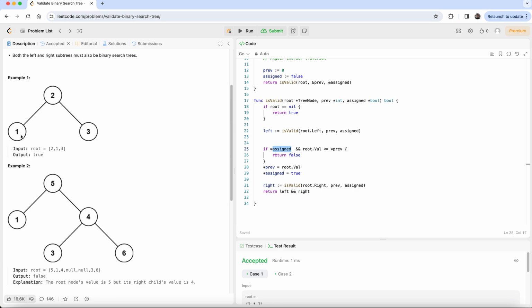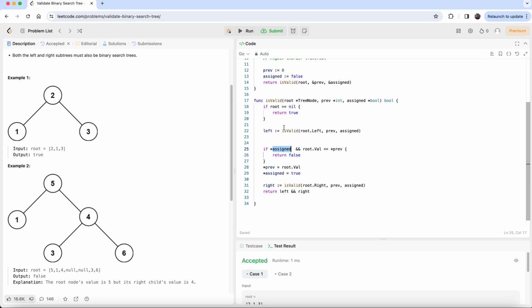So yes, of course, 1 is already assigned in previous, and we'll check root.val, that is 2, is less than the previous. No, 2 is not less than the previous 1, so it will not go to this place. Again we'll assign the previous value with the 2 here, and then we'll call the right value, that is for the 3, and on the 3 it will call the left, that's true, right also is true, and at the end left and right are true. So that's good. So I think the dry run is good here.